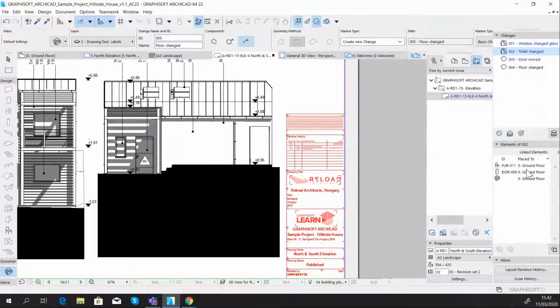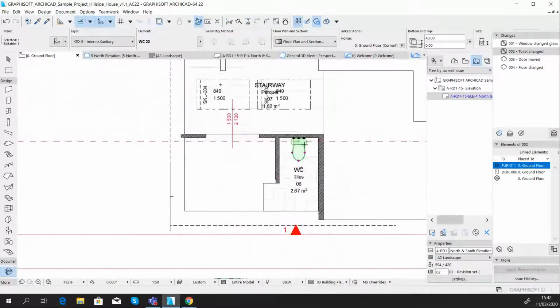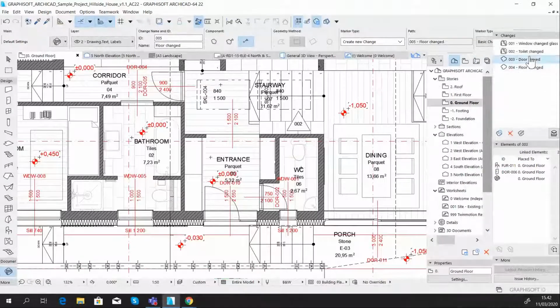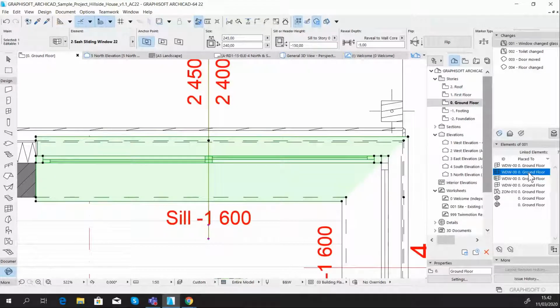What is good about this system is that if you set it properly, it helps you a lot with the automation of things. But at the same time, you have a lot of manual control. You can selectively alter what you prefer to show. And then one other thing you can do is, if you've been able to link the marker to elements, you can go through that, choose the marker, and then say where is that change, and by clicking on it, it takes you to that element that you've linked, so you can find exactly where you are in the model to go back and check it out. Better than Revit.